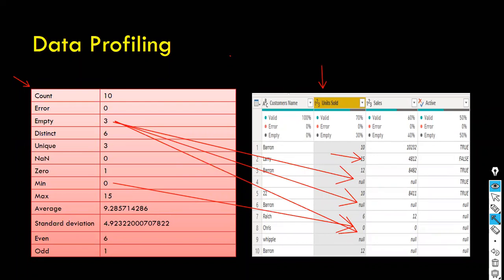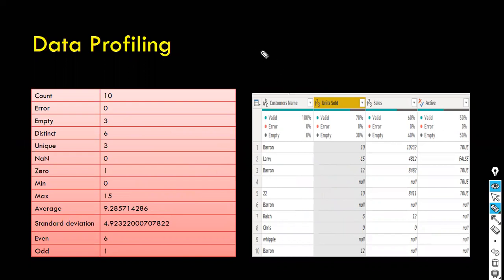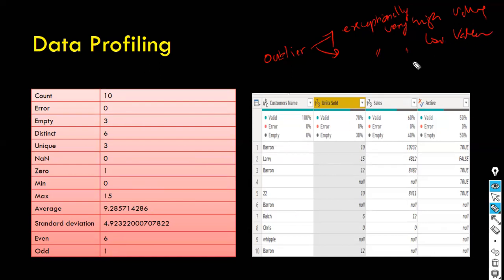An exceptionally very high value, or an unusually very low value. For example, in a sales column, you can see something like a negative value, very low values. Anything which is very high or very low is called an outlier.